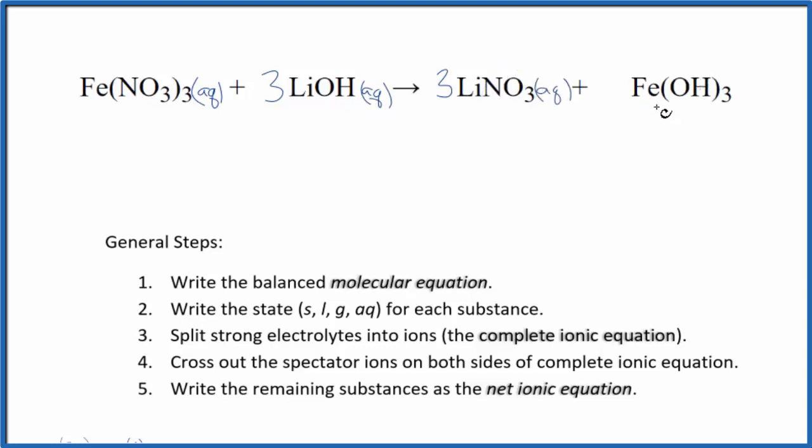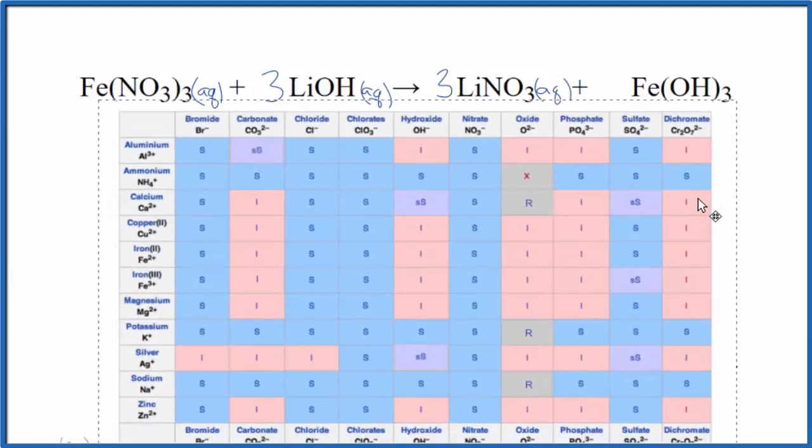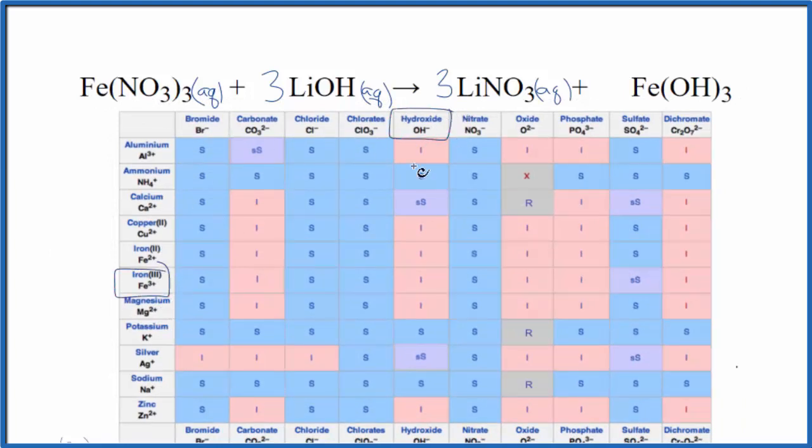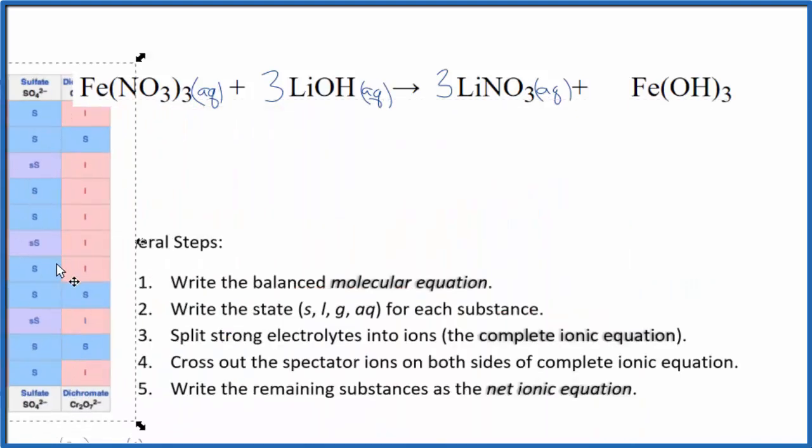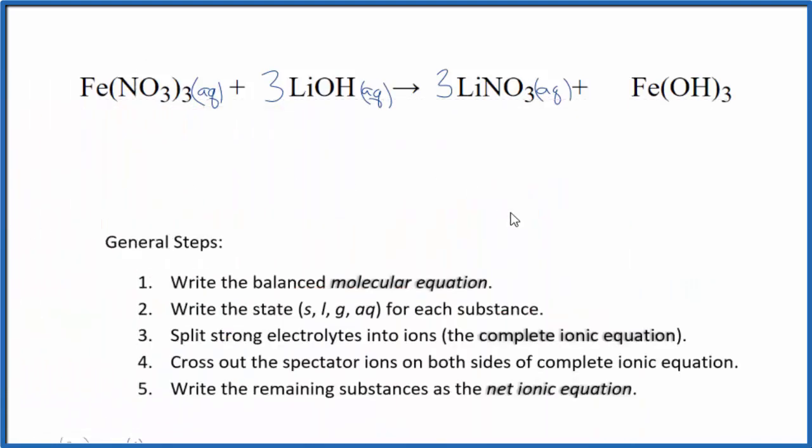But when I see hydroxides bonded to transition metals, I'm a little cautious. I want to check and see. Usually they're insoluble. Let's take a look at a solubility chart just to see. So on our chart, we find iron 3 right here and across the top, the negative ions. We go down and over in that I. That I means that iron 3 hydroxide is insoluble in water, won't dissolve in water. Because of that, it's going to be a solid. We'll write S.